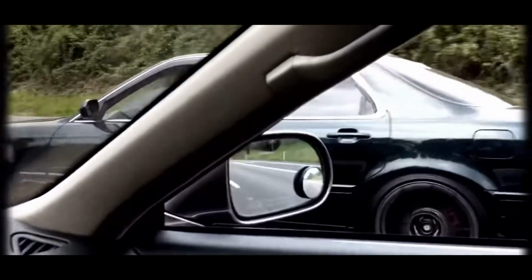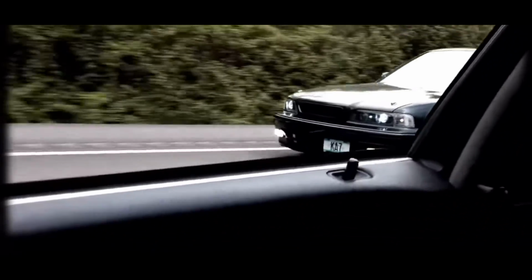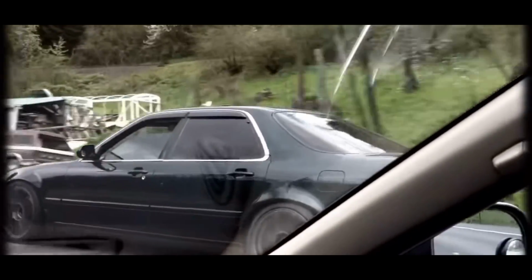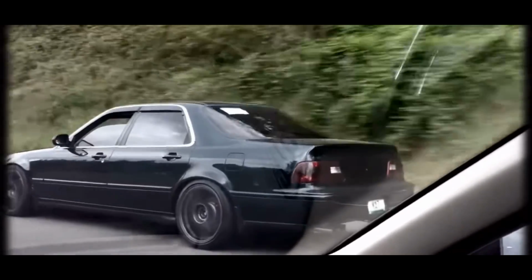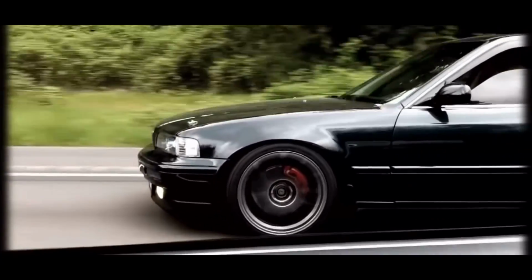And most importantly, it was one of the first Acuras to ever exist. I think it was the first Acura, the only other one being the Integra, which was already a Honda anyway, so it's not really its own car. It was just rebadged as an Acura to be sold in the States. But yeah, it was pretty much the first ever Acura to ever come out, and Acura makes some insanely cool cars nowadays besides the new Integra. You can throw that out, Acura, we don't want it. The car was just something that nobody saw coming, and nowadays people like driving pieces of history.